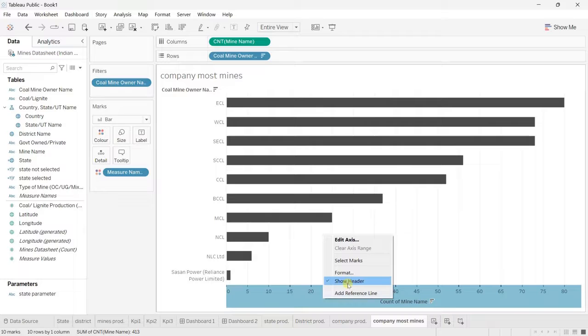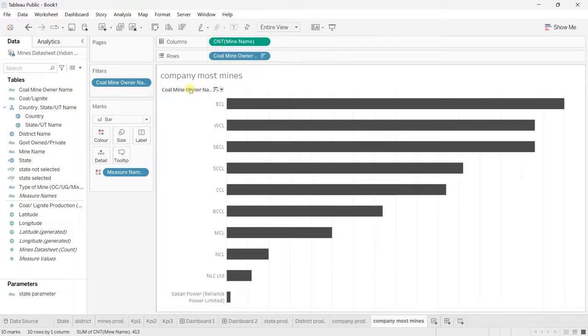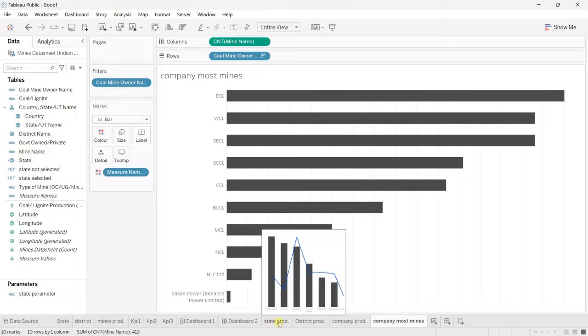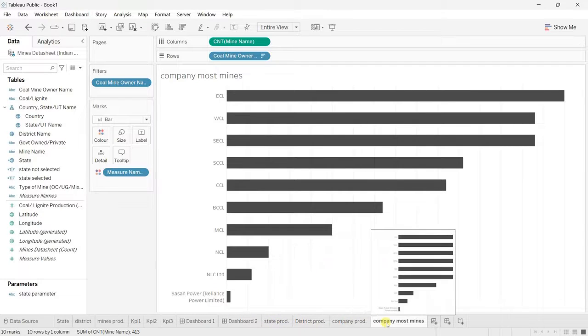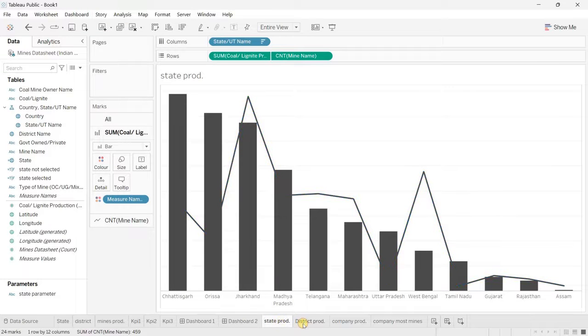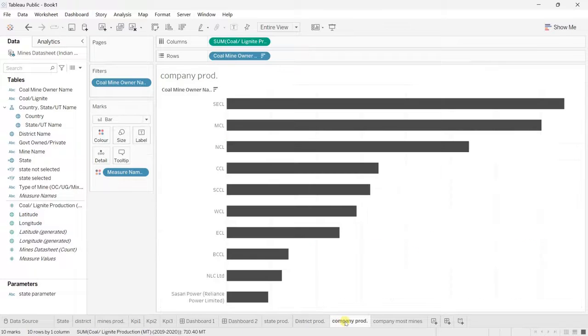No need for this and no need for this either. So 1 2 3 4. State, district, company.